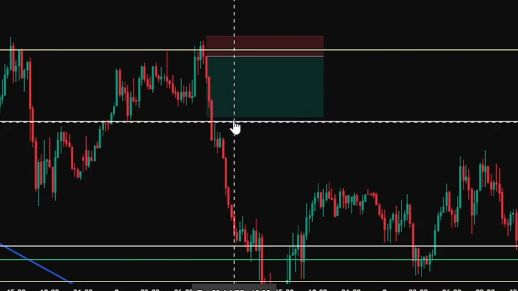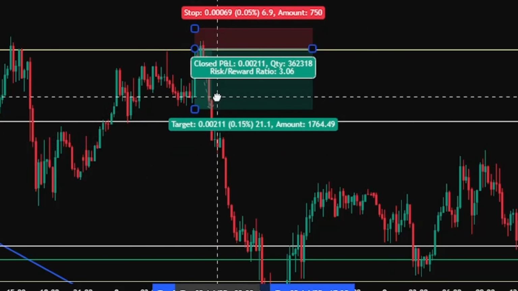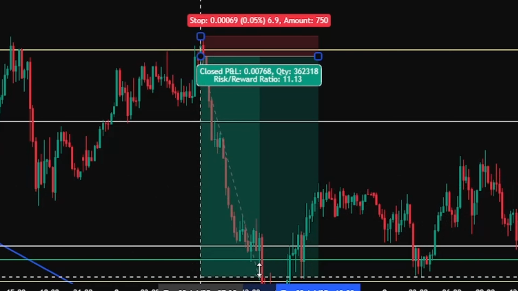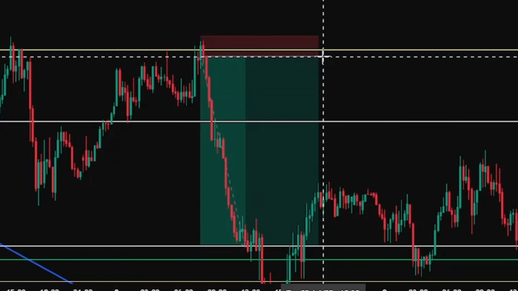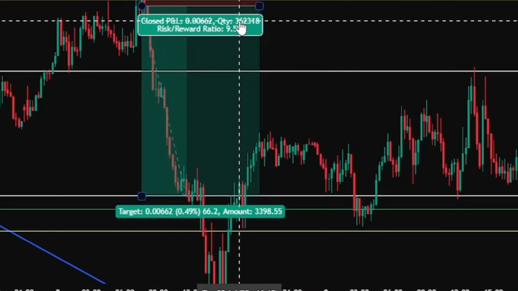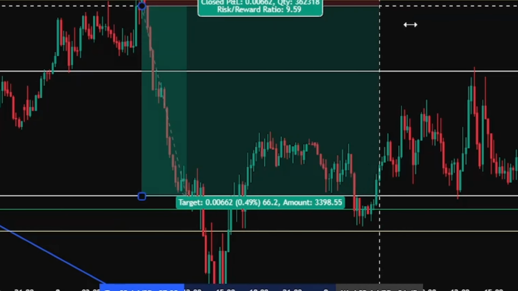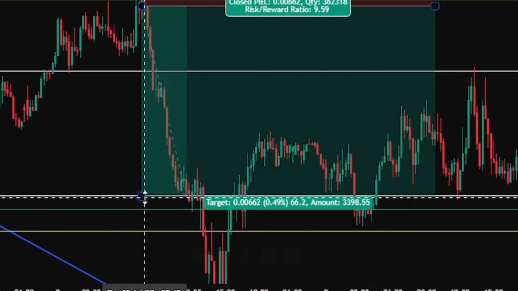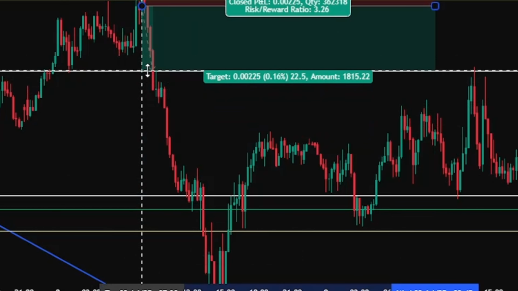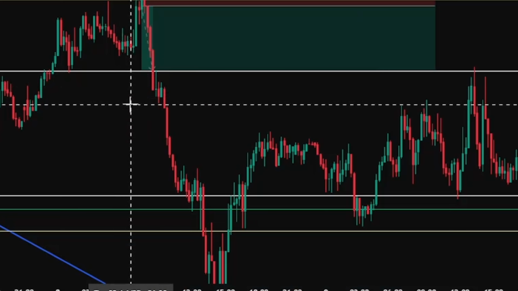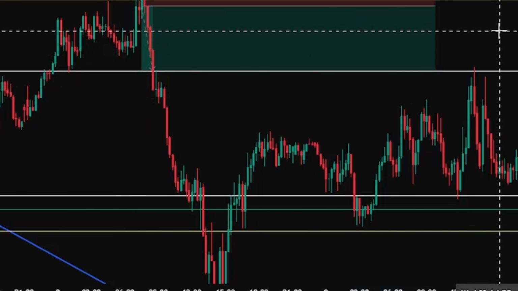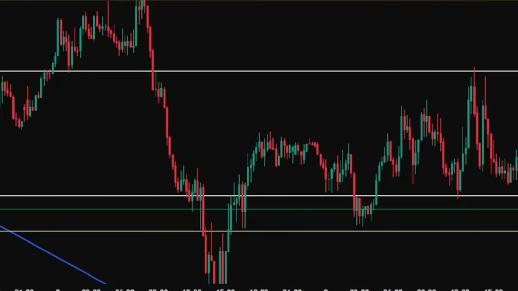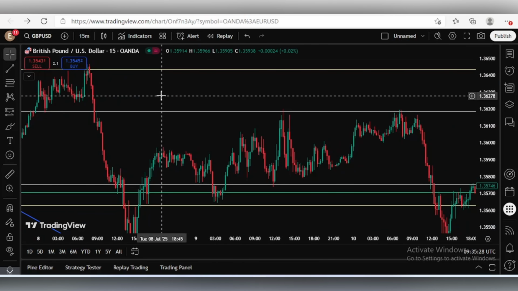Now, if you decide to go ahead and trail your trade, which not everybody knows how to do, then perhaps you actually stand a chance at making way more money than that, right? And this will be a very huge profit for you. But regardless, the better way to trade this is, when you enter a trade, your target should be the next significant level, which excludes only daily levels, right? And you can see this one quickly hit its profit. So this way you'll be able to earn a lot of money using this particular strategy.